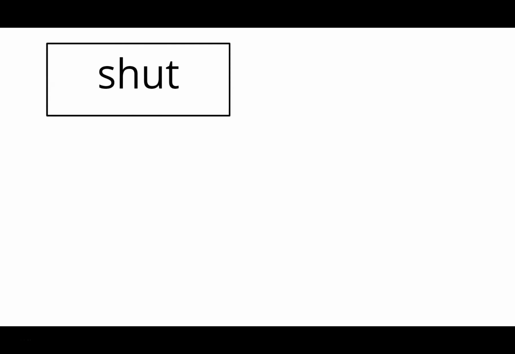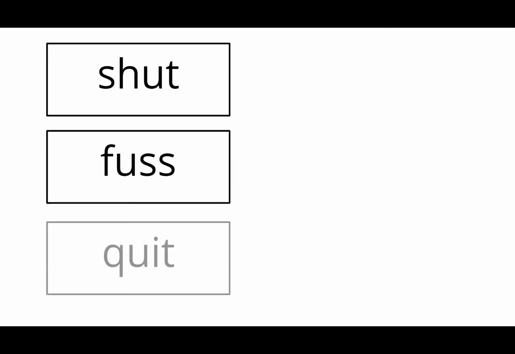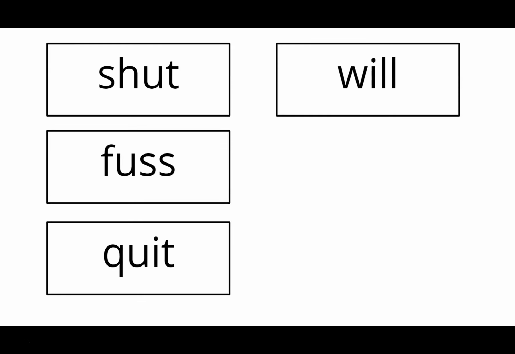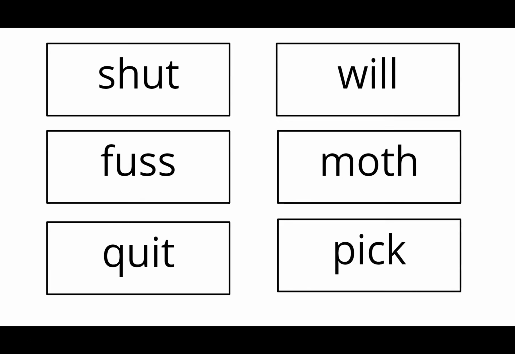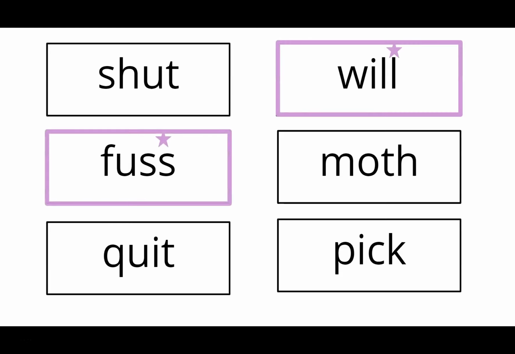Now I'm going to put some words on the screen and give you a few seconds to read them. After you read them, I will read them again so you can check yourself. Great. You should have said shut, fuss, quit, will, moth, and pick. Now, I'm wondering if you can tell me a word on the screen that has a bonus letter. If you said will or fuss, nice job. Both of these words have a bonus letter in them.